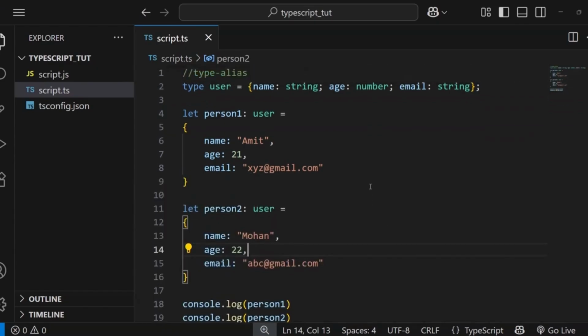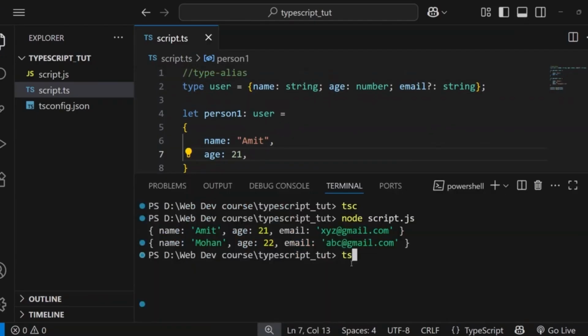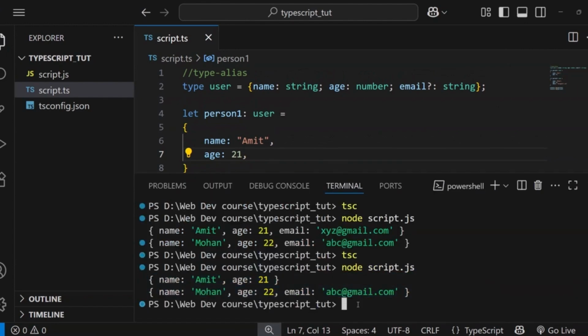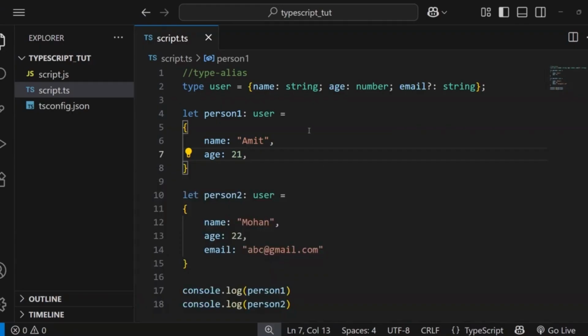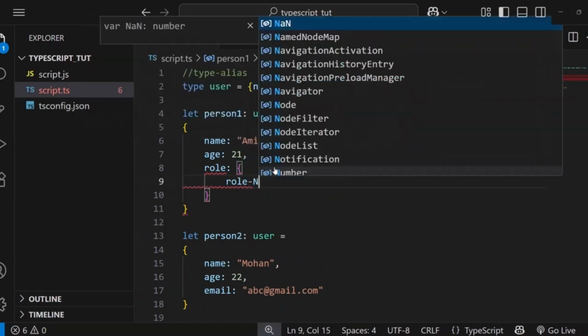You can also define any property as optional by simply putting a question mark after its name. As a result, it would be your choice whether you want to define that property in your object or not. Let's see how we can give type alias in case of nested objects.